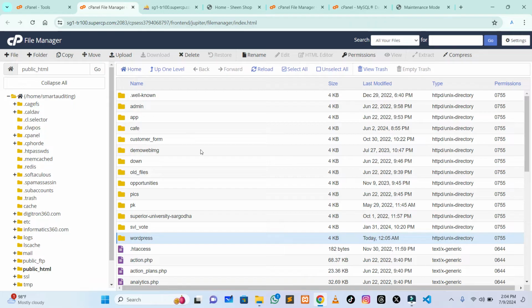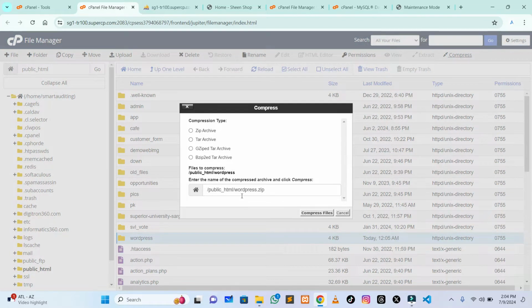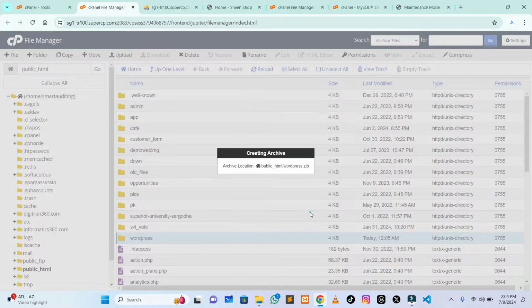Since this website takes a lot of memory, it will not be free if we transfer this with the help of a plugin. So first of all, we have to select this folder and click on compress. Then zip archive, select this one and compress files.